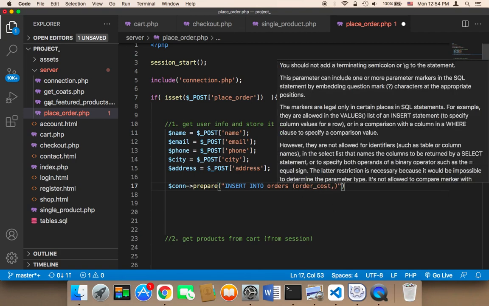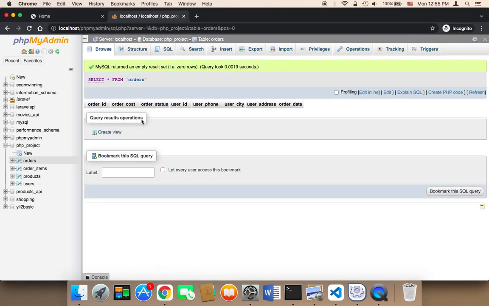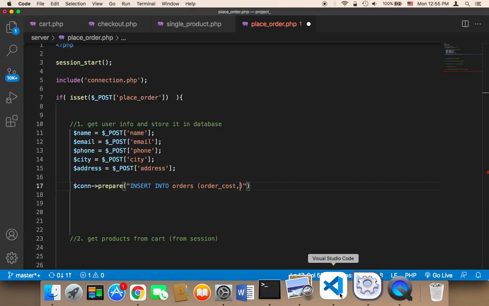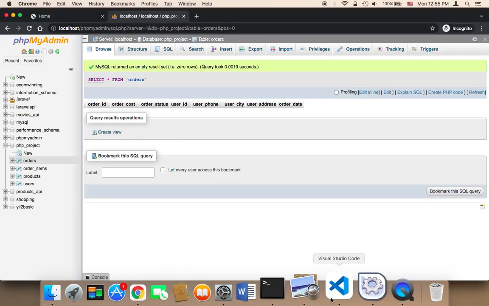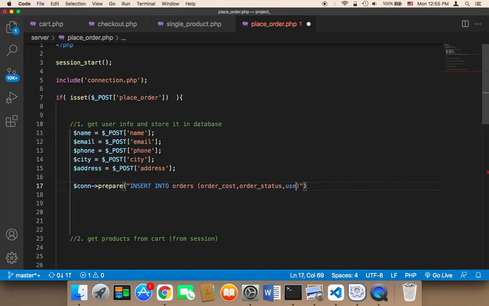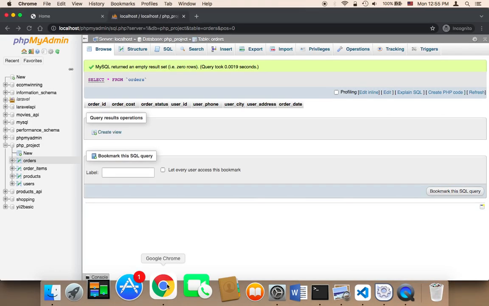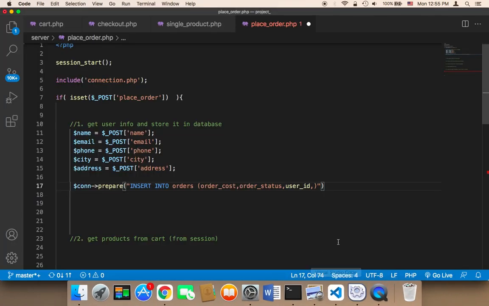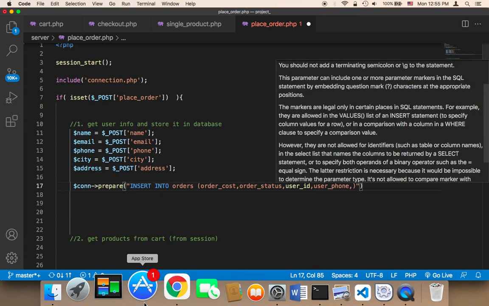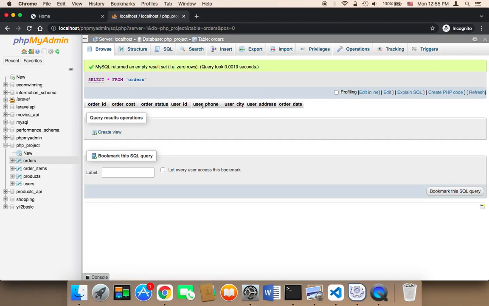The second thing that we need to insert is the order status. The order status is always going to be on hold, so I'm going to say order underscore status. The third thing is the user ID, so I'm going to say user underscore ID. And then we need the user phone, and then city.